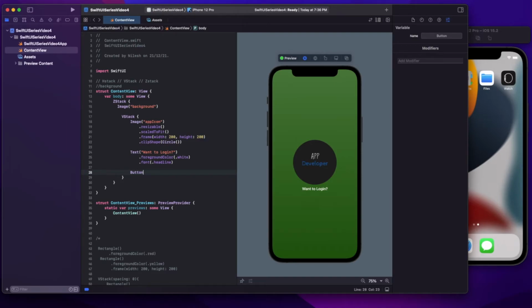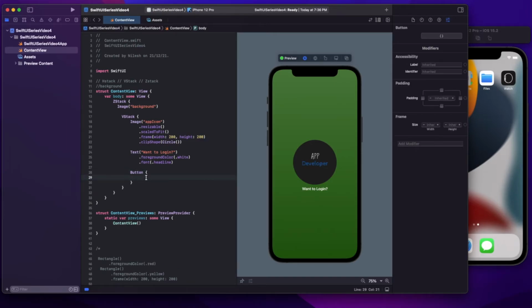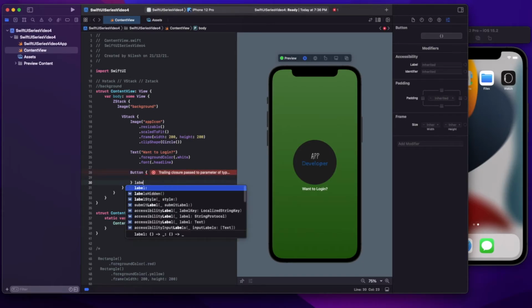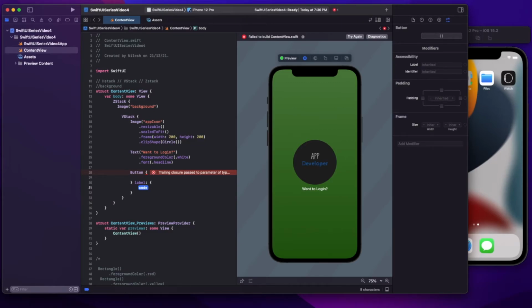Okay, anyway it's not coming, so let me write it. So this is the Button action block, and then we can have a label in the button. The label is nothing but the text or content you're going to provide.